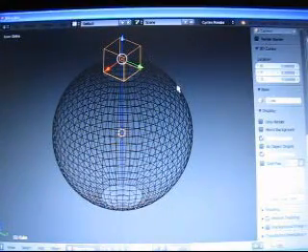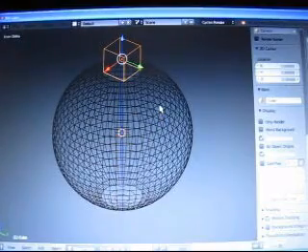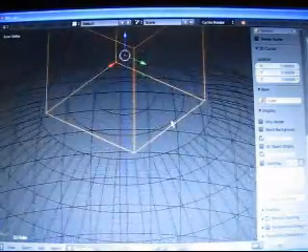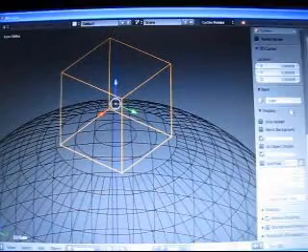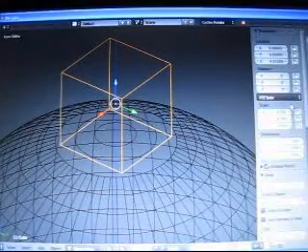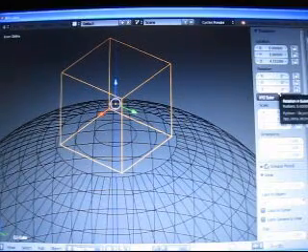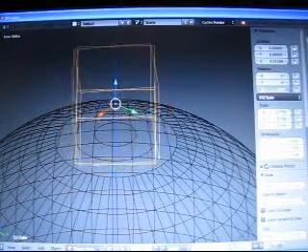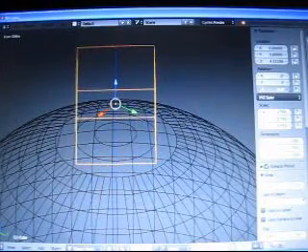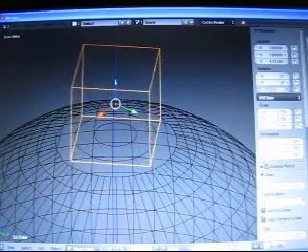So with my cube selected, and we don't want to move from this orientation because we are focused now on Jerusalem. Okay, so I'm going to shift and drag so I can blow this up a little bit, because what we want to do is orientate it. So here's how we do that with our cube selected. We want to go to where it says rotation, and we want to rotate this thing around the Z axis. Okay, so here's how we do it. We just drag it around. Just drag it, and what I'm doing here is aligning this. I want this perfectly aligned.